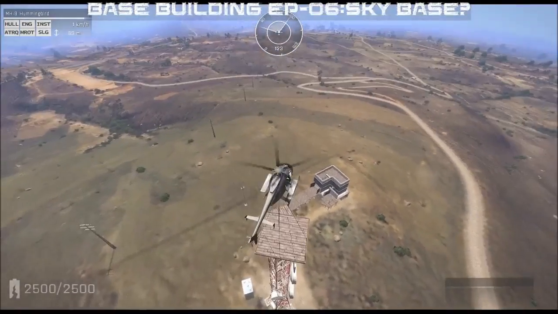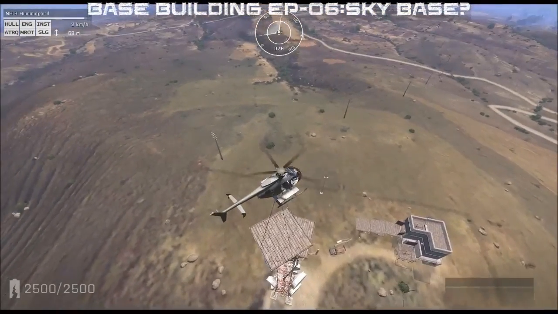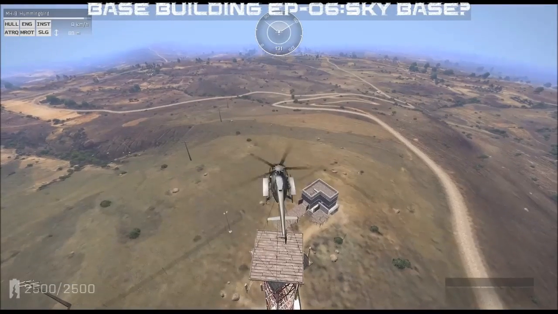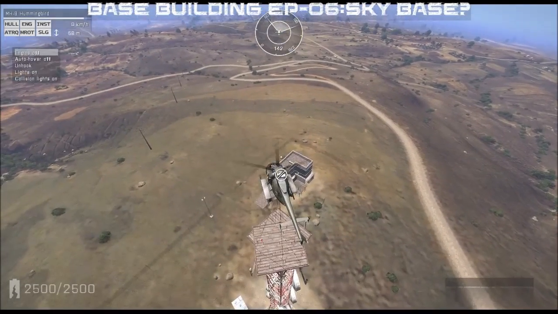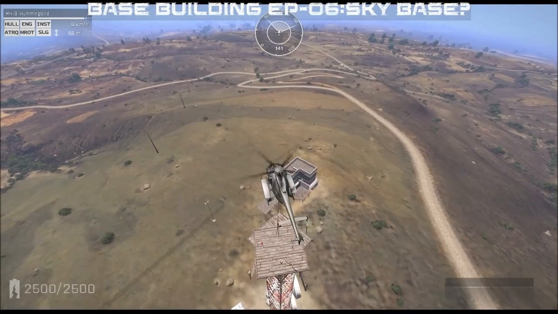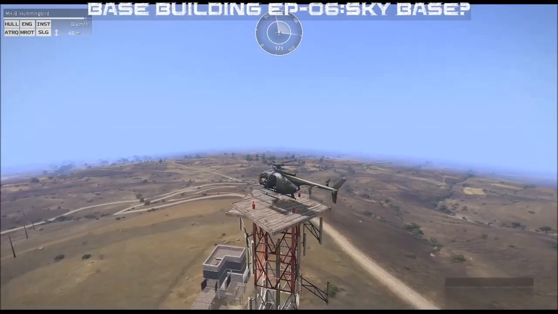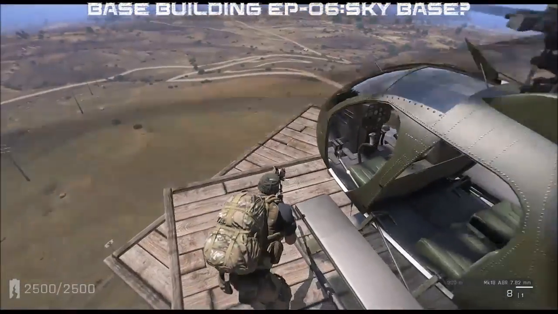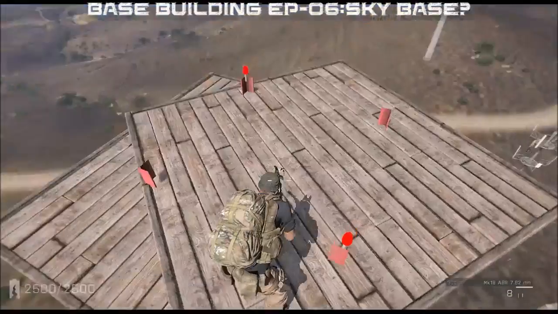And this is again where you would need a friend. You'd preferably want somebody flying the chopper, somebody building. But being an admin, I can demonstrate this without a friend. So it's roughly lined up where I want it. Well, it's lined up. Unhook it and land on it. Simple as that. You get out, and then your friend flies off in the chopper.